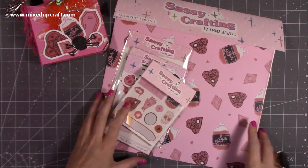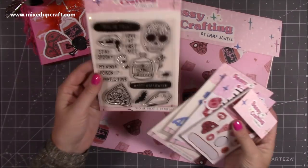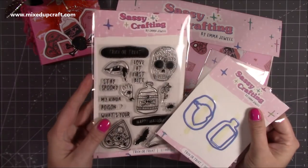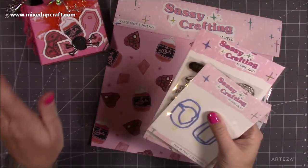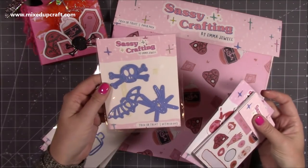So this is Sassy Crafting's Halloween collection. So it's a 12x12 paper pad. You get the stickers with the dies. Okay, so those will cut out all those pieces. These are what I'm going to use inside the album. So once I've added photos, then I can do more of them. There's some of the dies which you've seen.